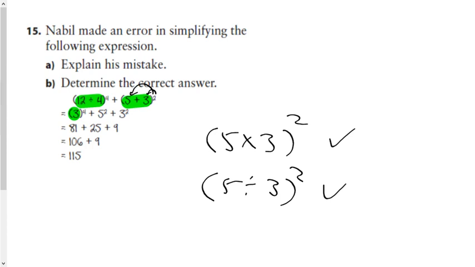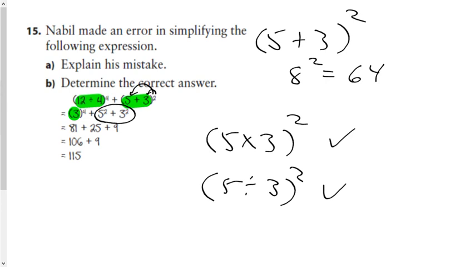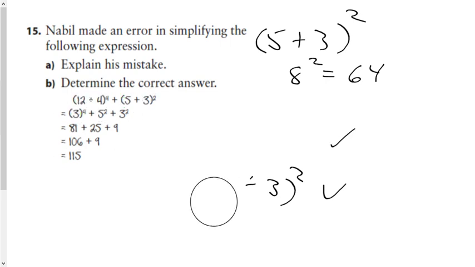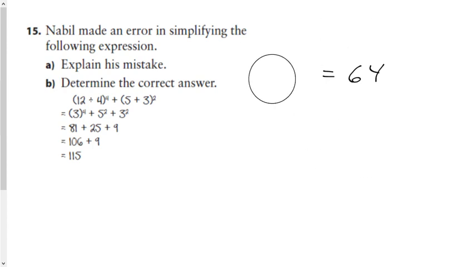If this was true, and I took 5 plus 3 squared, and let's say I didn't use exponent laws and just simplified that, what would I expect to get as a standard form answer? No, 64, sorry, 64. I get 64, agreed? But if I look at this, what's 5 squared? What's 3 squared? Is 25 plus 9 the same thing as 64? No. So that rule, that law that Nabil thought he was doing correctly actually was incorrect. You can't reallocate those exponents to the sum of two numbers, and therefore he was wrong.